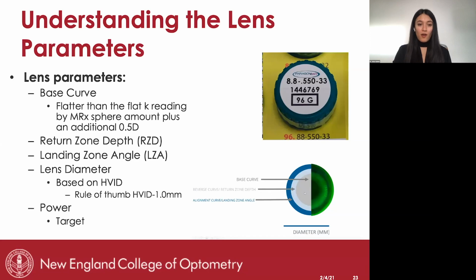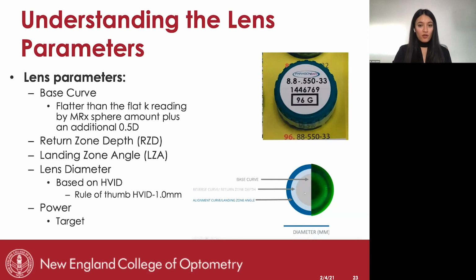For your lens diameter selection, it's based on the HVID, and it will have a large effect on centration. So I recommend paying attention to your horizontal visible iris diameter measurement very carefully. We do have an axial length measurement, and then the topographer as well that measures both of these things for us. However, I also recheck with my ruler every single time. And then a good rule of thumb is to subtract 1 millimeter from the HVID measurement that you've gotten. So if you have a 12 millimeter cornea, the lens that you'll go with is 11 millimeters.